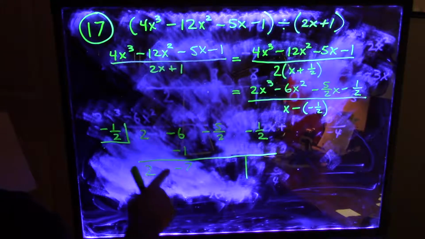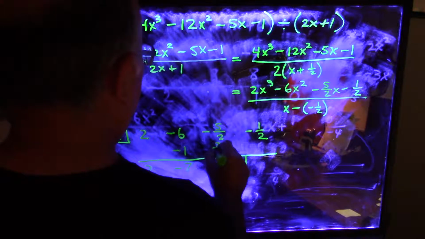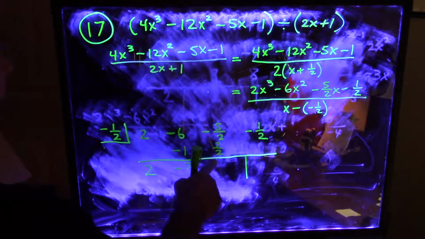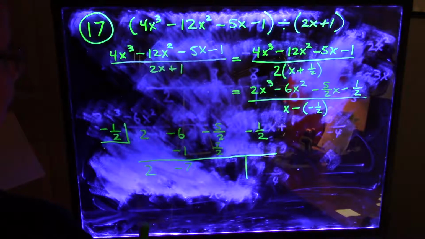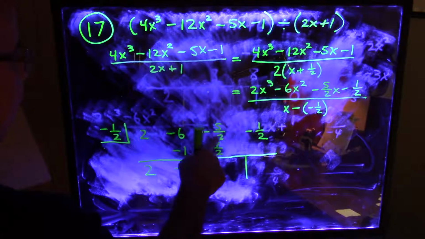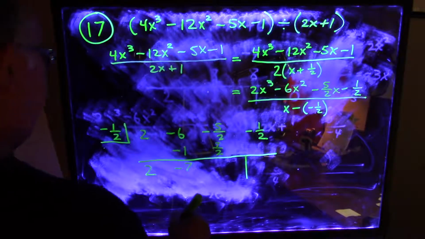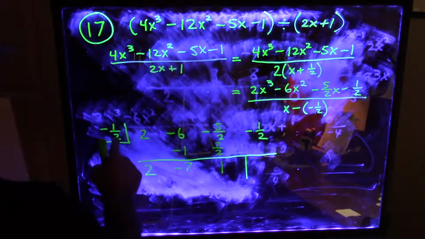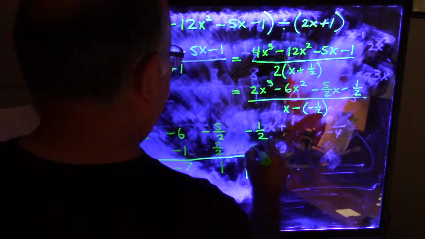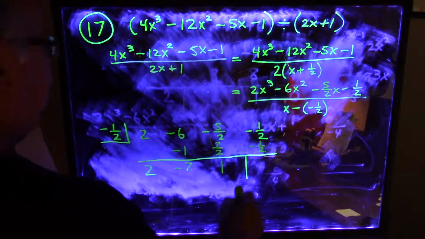Then you go negative 1/2 times negative 7 is positive 7 over 2. That's nice. There are common denominators here, so we can just add. Negative 5/2 plus 7/2 is 2/2. 7/2 minus 5/2 is 2/2, which is 1. And then negative 1/2 times 1 is negative 1/2. And then you add those, you get negative 1.